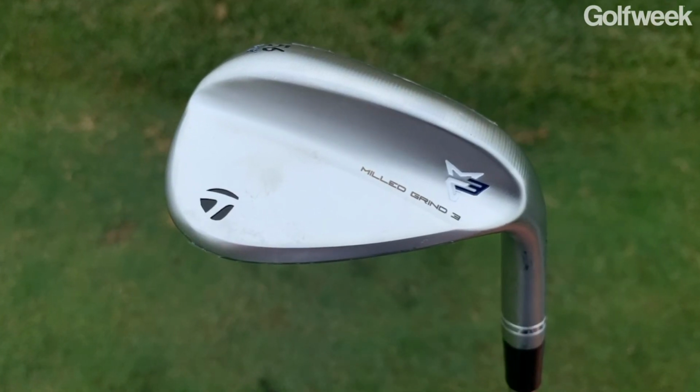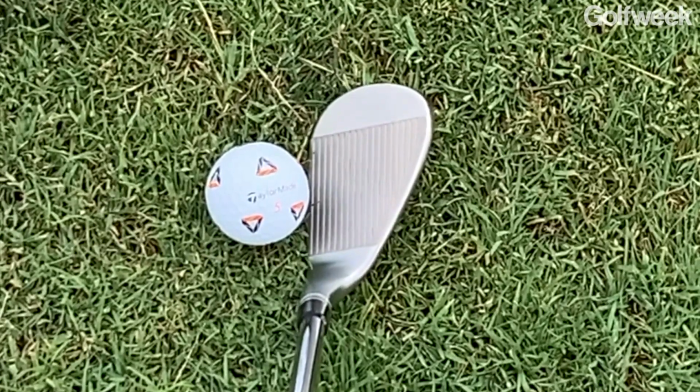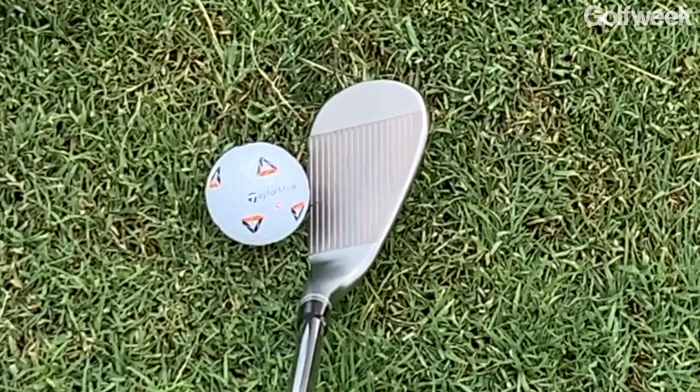The TaylorMade Milled Grind 3, or MG3 wedges, were developed after TaylorMade talked extensively to tour pros that are on the company staff, like Tommy Fleetwood, Rory McIlroy, Dustin Johnson, Collin Morikawa, etc., and asked them what they were looking for in wedges from a shape perspective, as well as from a performance perspective.